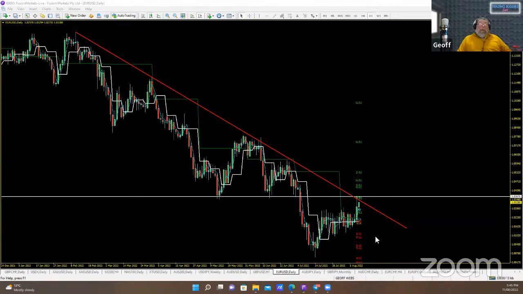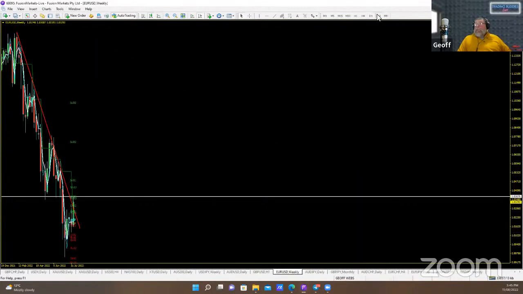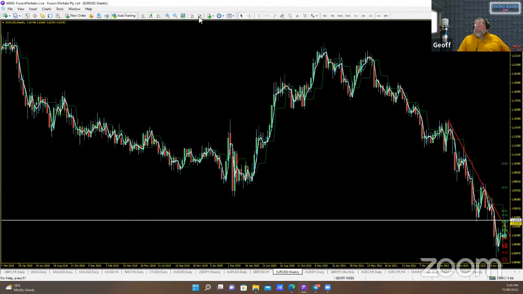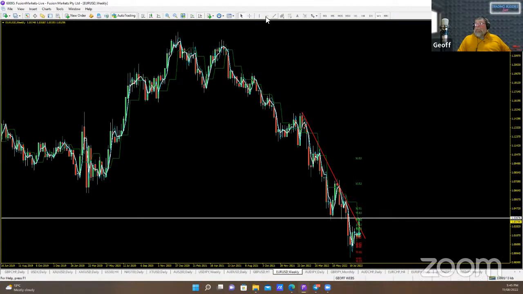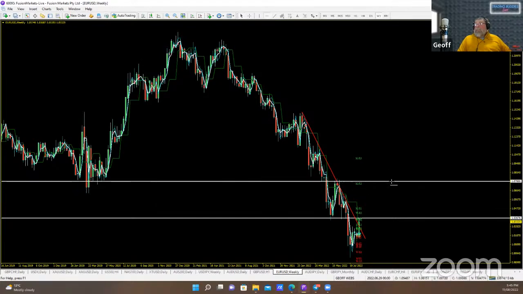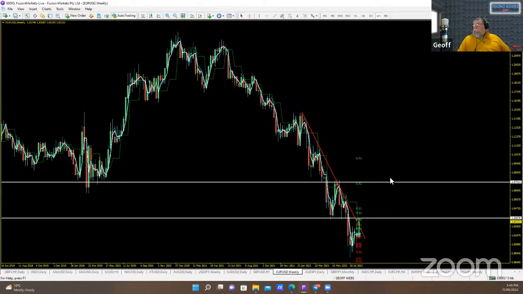And I agree with you. Parity is such a strong level that you would be expecting this to rally its head off that level. Well, okay, not so much rally. You would expect a bounce of some substance. So this is a crucial level, and if it can get back above this level, then we have to look at a strong resistance level, and that probably happens around about here somewhere, which is some 500 pips from where we are, 400 pips from where we are.